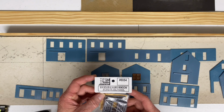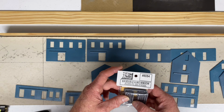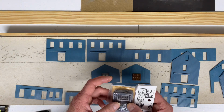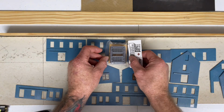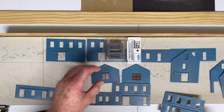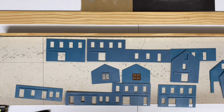Lastly, I've got some double hung windows here that are 40 foot by 90, and that's 90 inches tall. So that's pretty tall, and they're not going to work for anything that I do here unless I turn them sideways. And I'm not sure that will look right, but it may and it may not. I'd have to do a lot of work, so I'm going to go ahead and shop for some new windows that will look better in proportion to this kit.